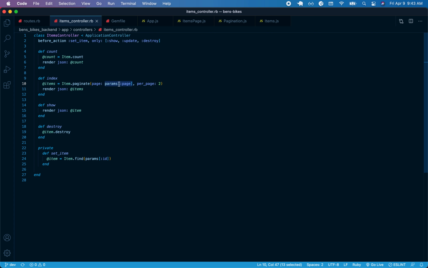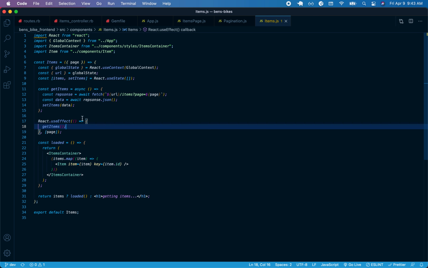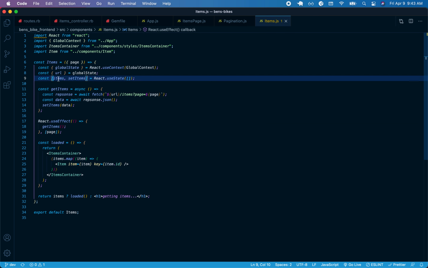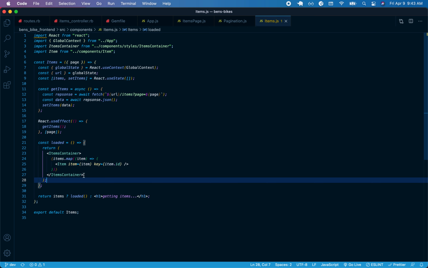So it'll know what page we're on, and then print the 2 items that are supposed to display on that page. And I'm going to make an API request. I'm going to store that information in state, and then once I have that information, I'm going to map over all of the items in state and then create this item component, which just displays the details from that particular item.